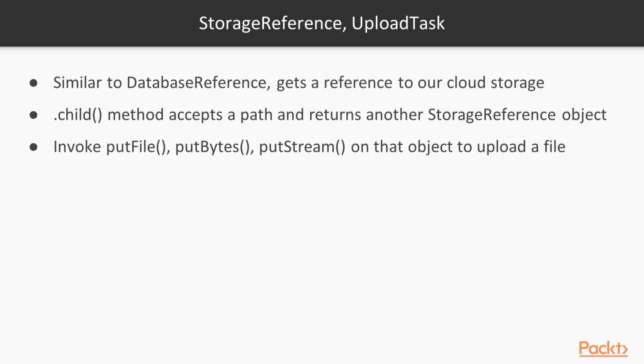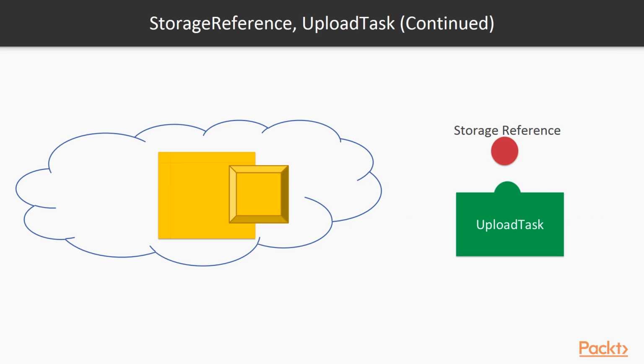So essentially, we're telling the storage reference, I want to take this, let's say URI, that identifies an image on my device, and I want to upload that. So we pass that off to our storage reference, and that's going to hand us back an upload task, which we can use to manage the process. So the upload task says, okay, we are ready to upload the image to cloud storage, and then we get, hopefully, an on-success result, which we'll hear through our on-success listener.